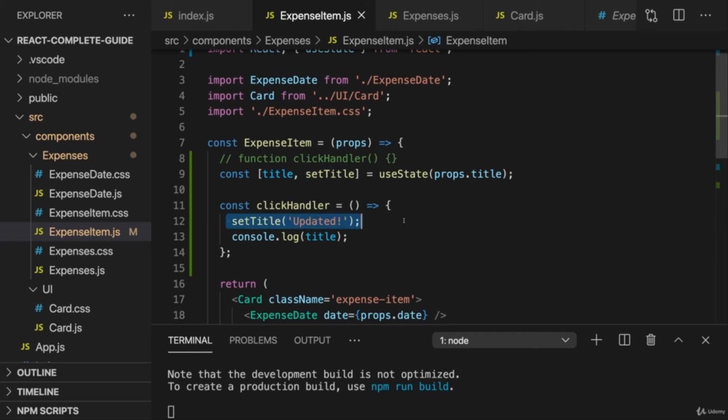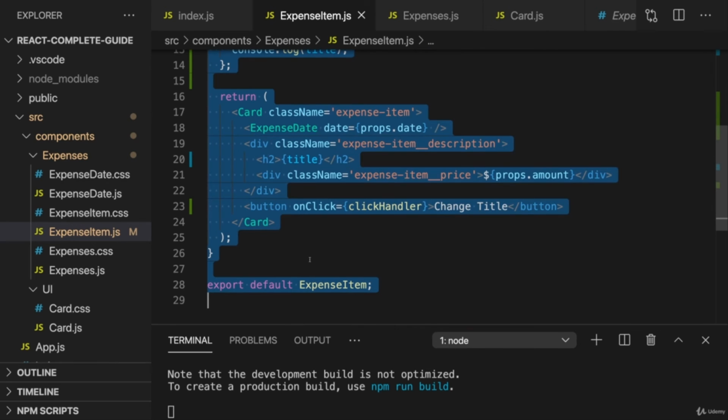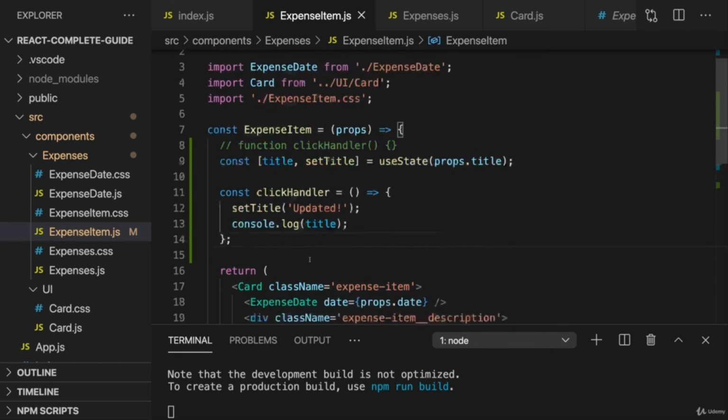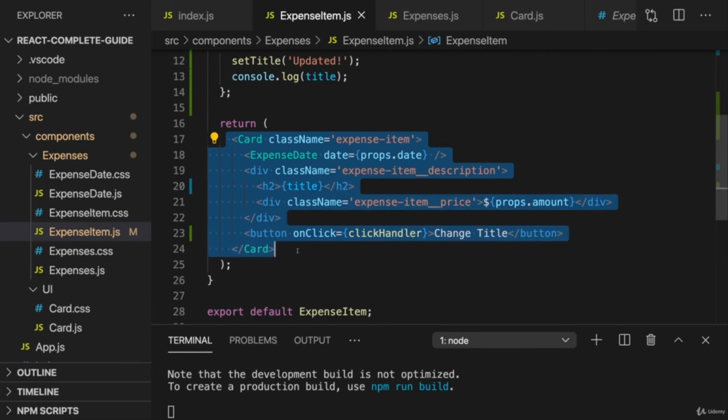Because by calling this function, you're telling React that you want to assign a new value to this state. And that then also tells React that the component in which this state was registered with useState should be re-evaluated. And therefore, React will go ahead and execute this component function again, and therefore also evaluate this JSX code again.